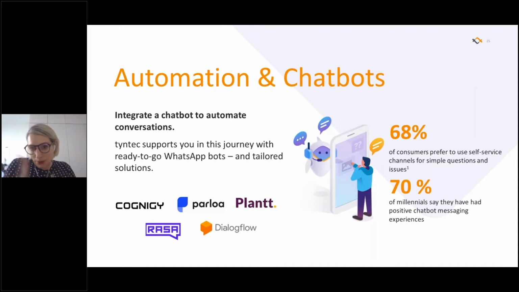You can start just using it with agents. You can start right away with a chatbot, or what a lot of companies do, do it in a hybrid way. What needs to be said is that you should always have an escalation path, even though you are using a chatbot. We see a lot of enterprises, when introducing WhatsApp, already pre-thinking: how can we handle automation? It doesn't always need to be a chatbot.